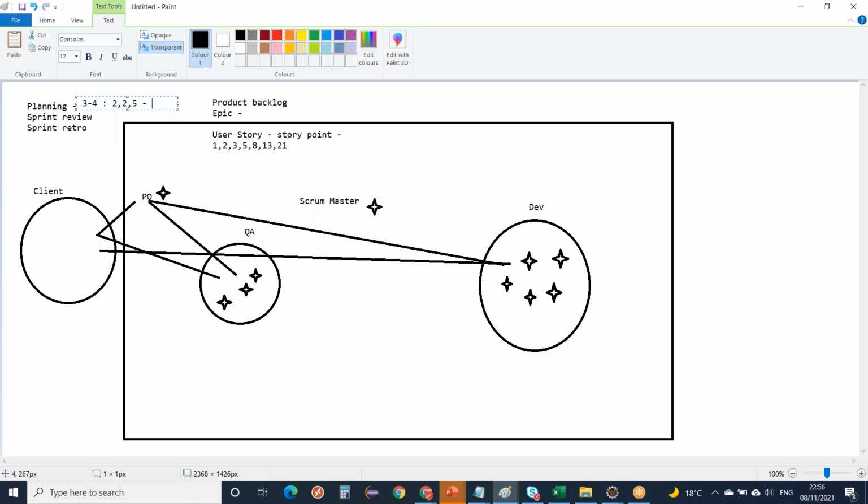We will plan only for whatever we are going to take. Whether to take the fourth one or not, we will decide after looking at the capacity, after the 3 user stories we have taken. And the fourth one we will not talk about, neither story points nor anything else.